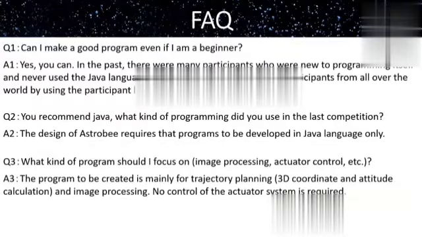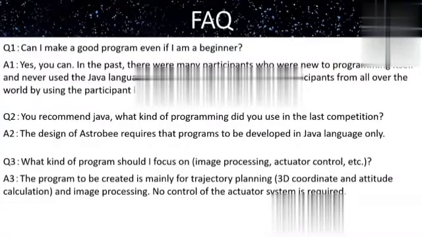The second question is, you recommended Java. What kind of program did you use in the past? The design of Astrobee requires the programs to be developed in Java only. If you use a language other than Java, it may cause problems when installed on Astrobee. So please develop your program in Java.